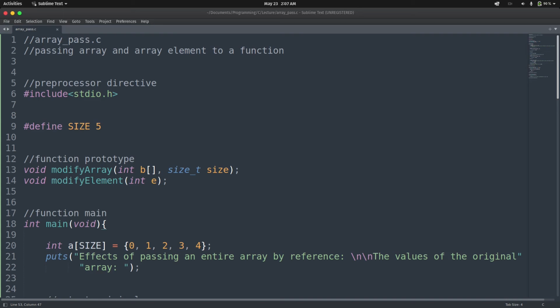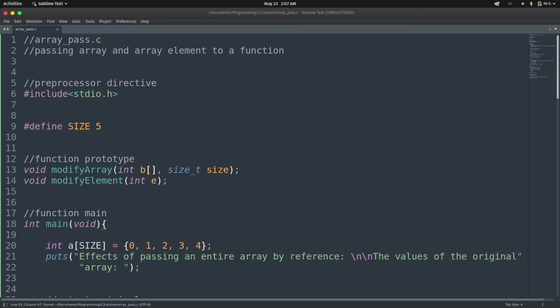It is passed by value, which means only a copy of the element is passed, not an address of the argument, just as we had in passing an array by reference. So any modification made to the element by that external function is not going to reflect on the array element in function main.